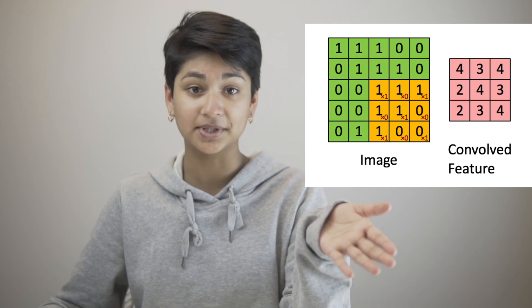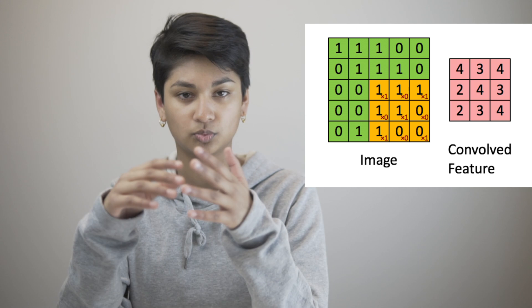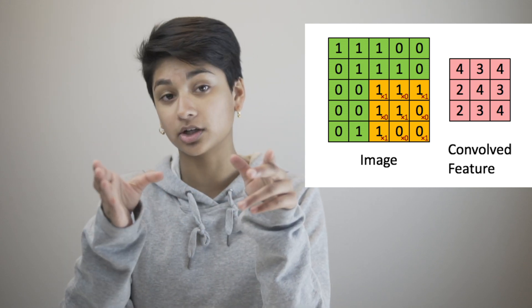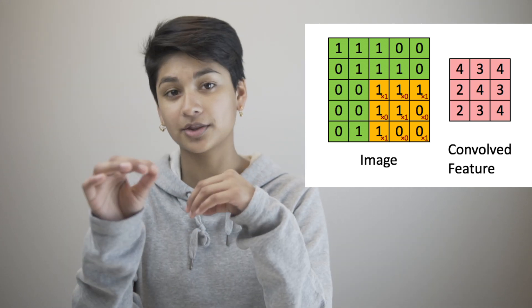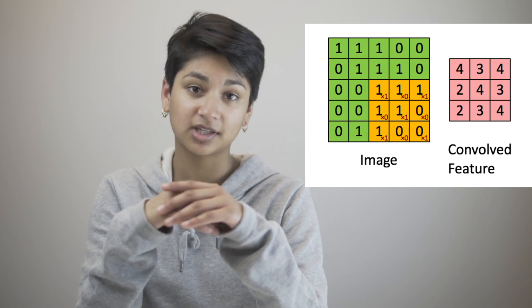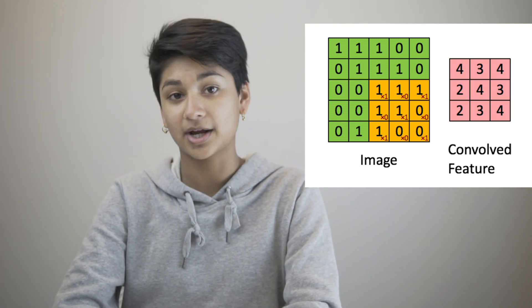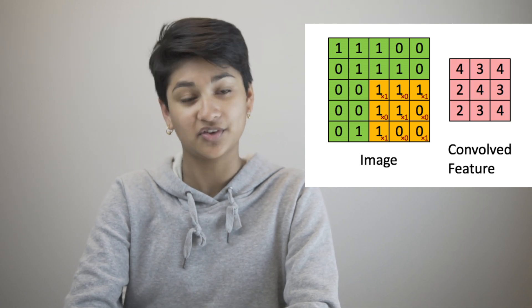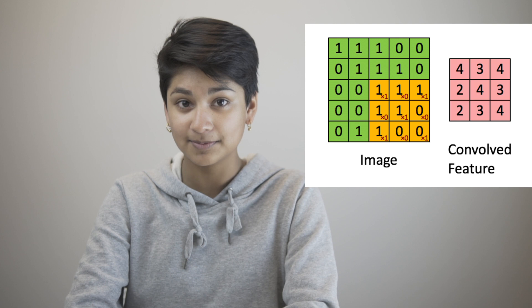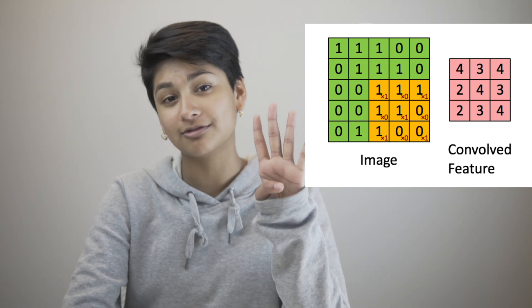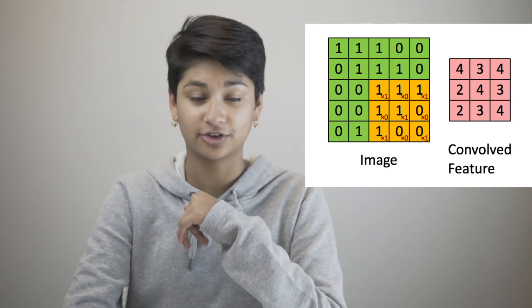Consider this green square an image and the orange square a kernel. You can see in the red numbers what values — 1 or 0 — the kernel is looking for. Pixels on the image that have a 1 in the same place the kernel does gain a match. In this example, the top left, top right, middle, and bottom left pixels all have 1s on both the kernel and the image — that's 4 matches. Therefore, a value of 4 is added onto the feature map. Feature maps are then stacked on top of each other. This process is called pooling.